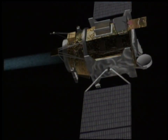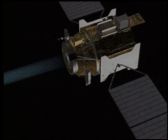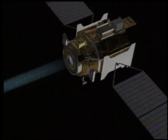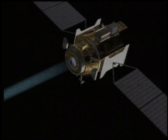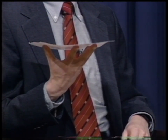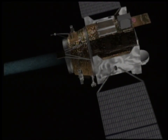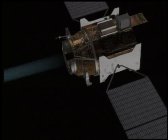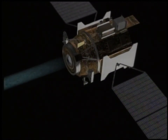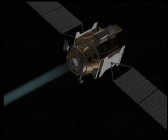The reality of ion propulsion is that it's ten times more efficient than chemical propulsion — it takes one-tenth as much propellant to push the spacecraft around. The ion engine pushes on the spacecraft about as hard as this piece of paper is pushing on my hand. Yet over time, the effect of the thrust really builds up. We've now operated the ion engine for 54 days on Deep Space One, and that's enough to have changed the spacecraft's speed by 1,200 miles per hour. So it's what I like to call acceleration with patience.